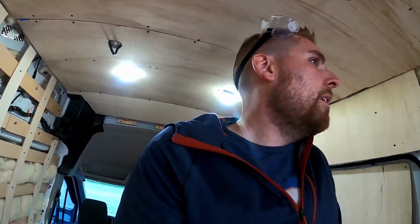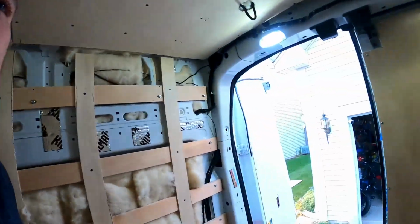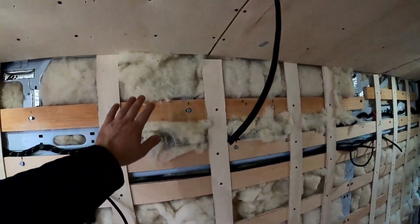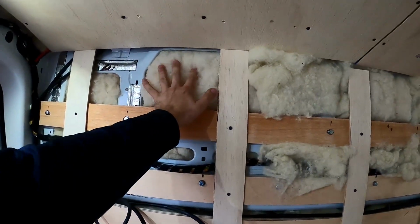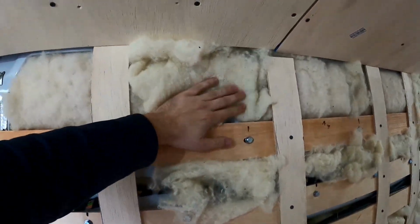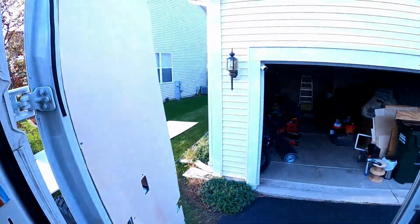Trying to think if there's anything else. I don't think so. No, yeah, I think that's it. So for now, I'm just gonna go ahead and put the rest of the wall panels on. I just wanted to share what it looked like before I did that. Basically where all this white is, I'm gonna do that. This side right here where it's hiding the white, and then I'll come back out here.